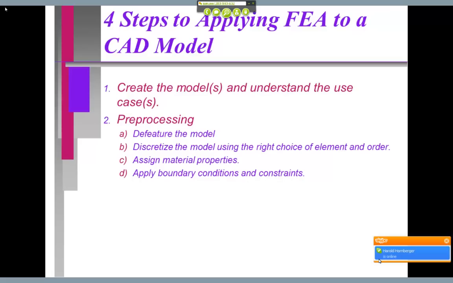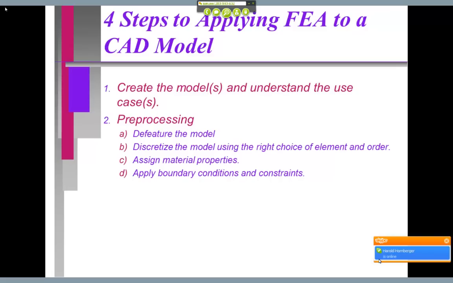The reason we left CATIA, the reason we left NX to do topology optimization is because they don't have that module built inside of their software. But most large CAD packages today have some kind of finite element code built internally to them. So modeling and being able to go right into the process is what we're going to examine in this class.